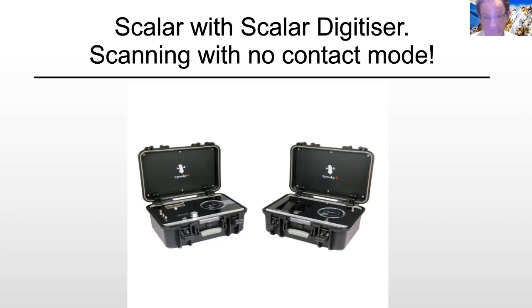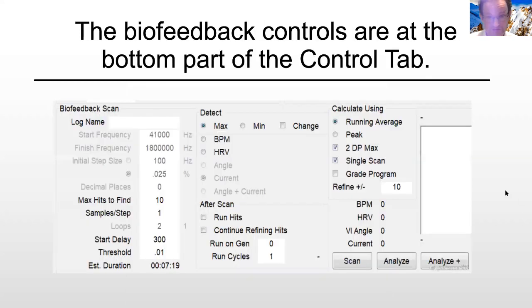Okay, very useful. From personal experience using something called hunt and kill, which I think we're doing at the next webinar, there were some things that were not necessarily attacked in my body when it was killing what it had found, but there were others that were killed when it was found. So I think we've got to use these tools in different ways and be creative about how we take our scans and how we deliver them. I personally would be more inclined to take my scan using Scalar for the convenience, but then run it using Contact or maybe Plasma or Spooky Central. You could also use remote, of course.